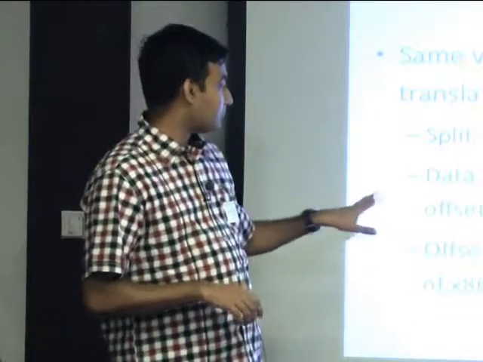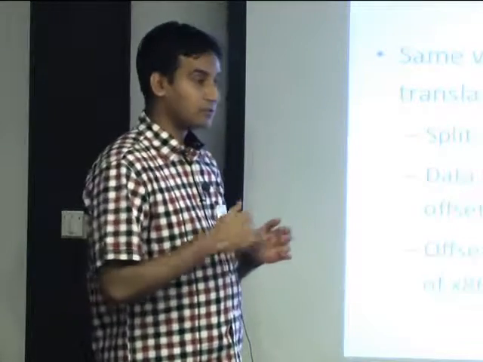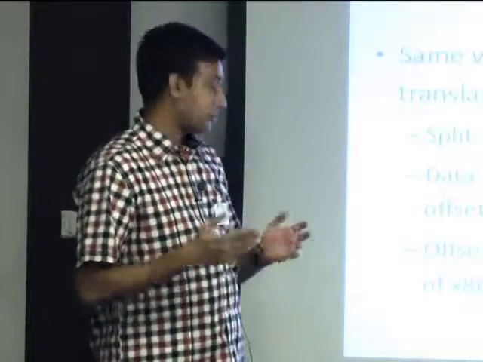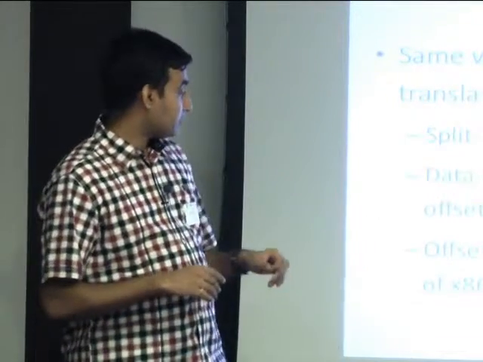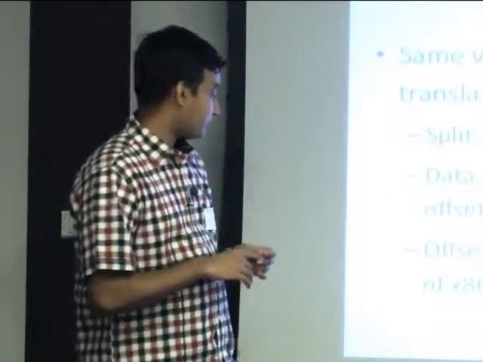There is the option of using data addressing with a constant or register offset. Fairly obvious. You can just add an offset to every data address you generate, and so you can access another memory. There is also the option of using the offset addressing using what's called the segmentation feature on x86 CPUs.